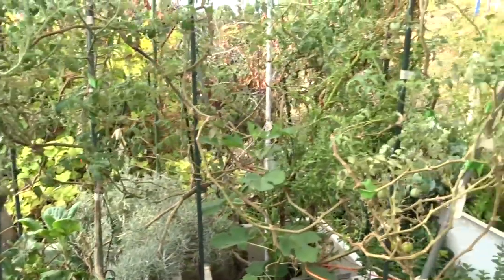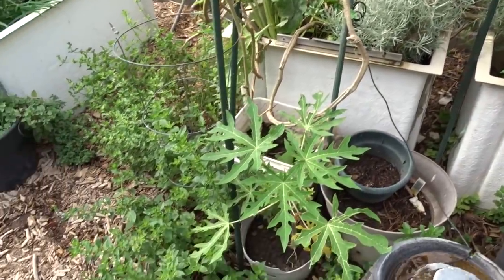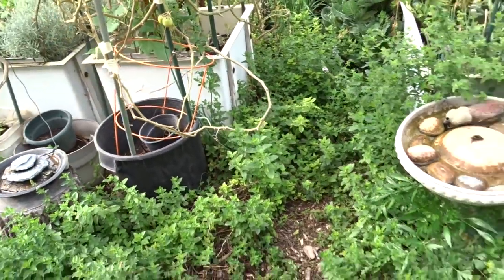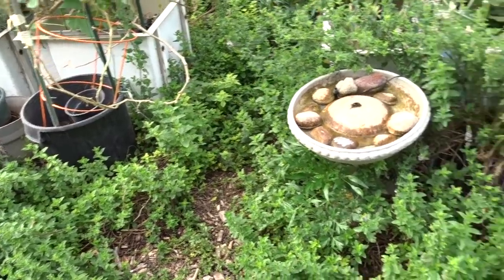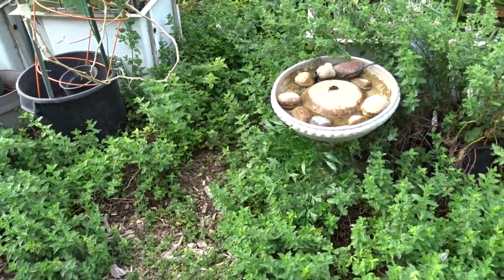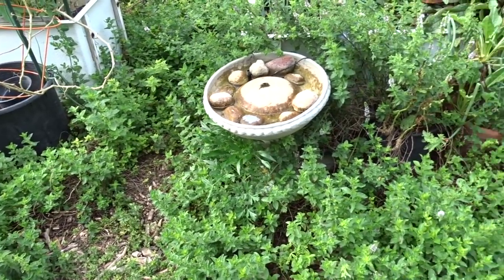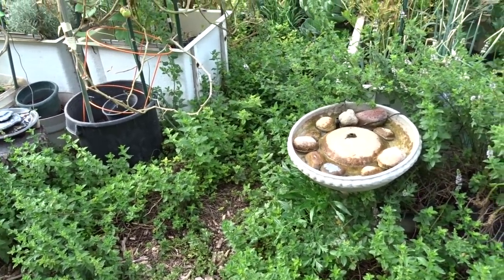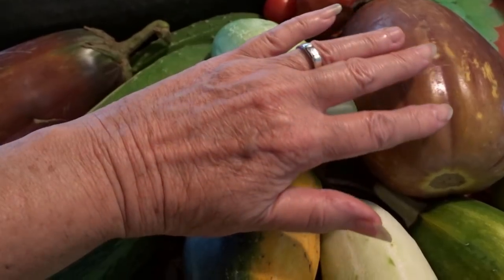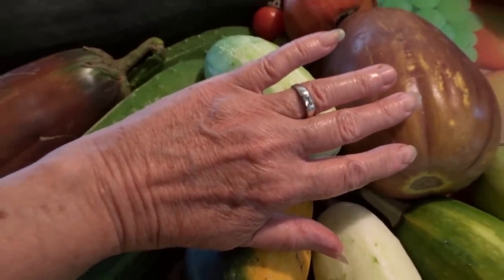My tomatoes are still hanging on in there with all this heat. And the papaya down here. All the mint on the ground here — this is spearmint, and this is the one that Gary loves. I make tea out of this every day now. What I do is we mix it in with our water and we make an iced tea out of it. One pot that I make lasts all day — just add a little bit to some water and keep drinking. It's so good and my skin is so soft. I will always be using that mint.